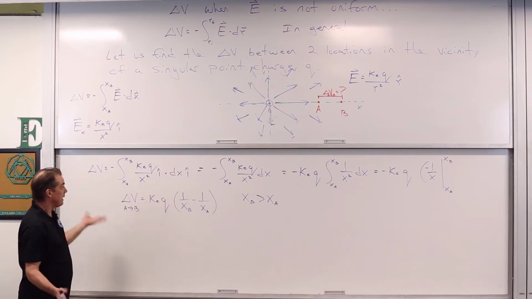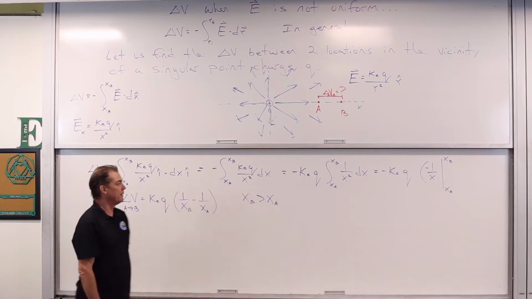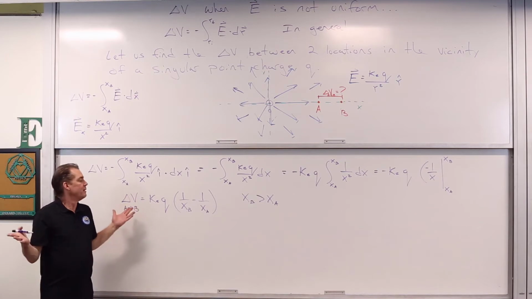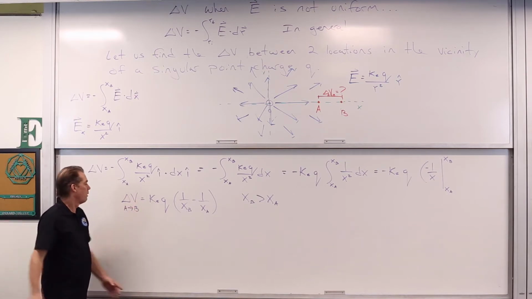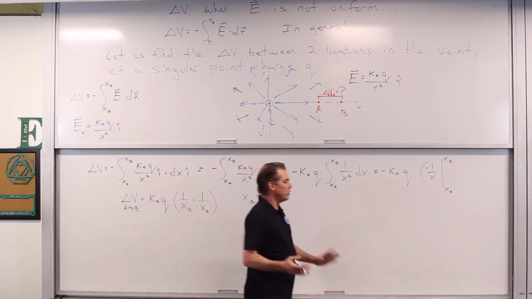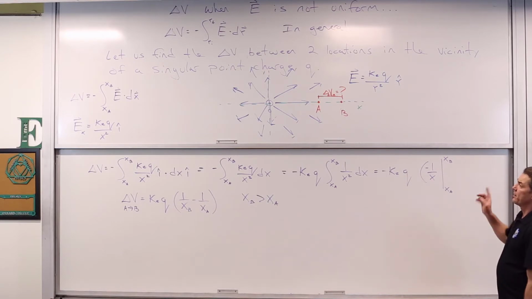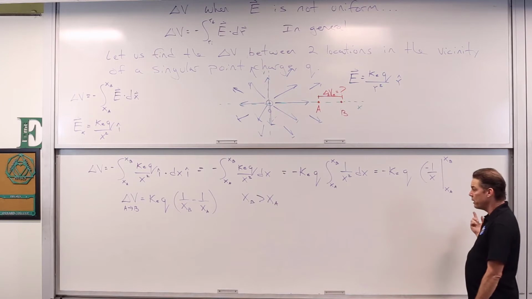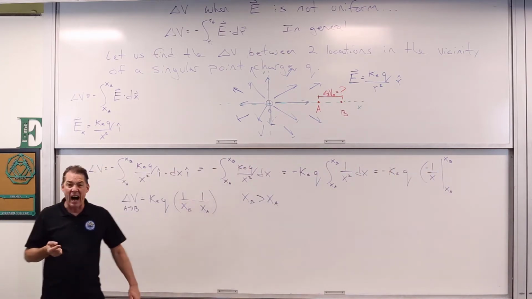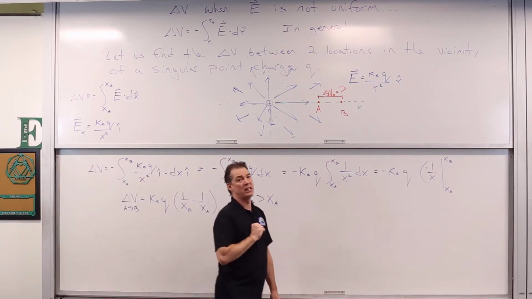So the end result would be that indeed, yes, we get ourselves a negative quantity in going from A to B. If we switch the limits of integration and go from B to A, it turns out to be a positive quantity. That's okay, that's exactly what we want. The sign is in there, great. What does this allow us to really do though? Well, it allows us to, again, figure out what the potential difference is in the presence of a single point charge between two locations, and it also allows us to define what the actual electric potential is at a specific region in space.